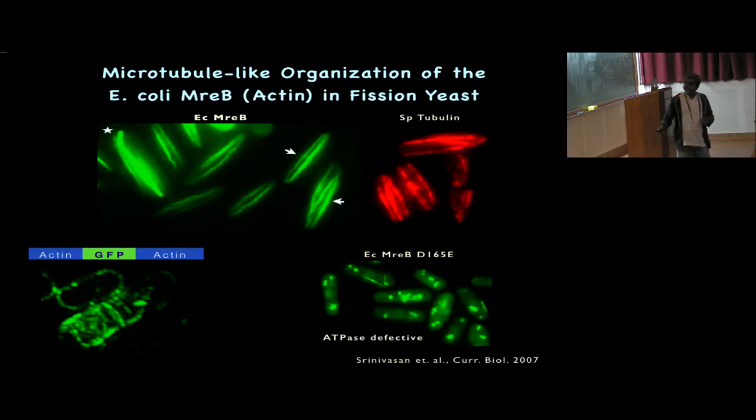It goes to the membrane even in yeast cells, and you could probably see filaments that are in the long axis. So this is a filament here, this is a filament here, this is a filament, this is a filament. So even in the yeast cells, MreB seems to recognize the curvature and orient themselves perpendicular to the long axis of the cylindrical axis.